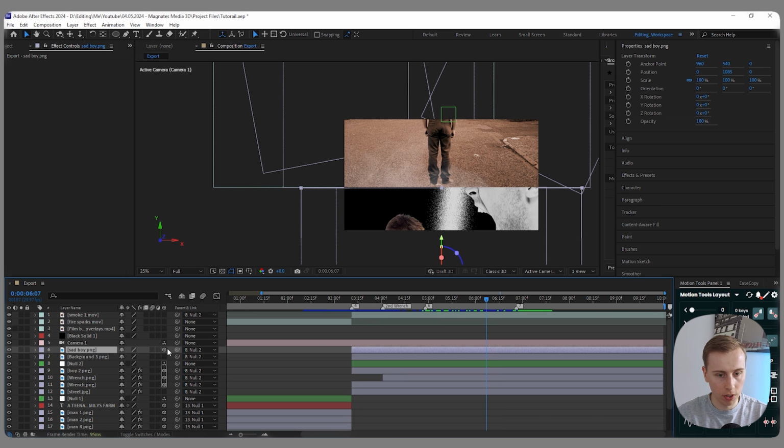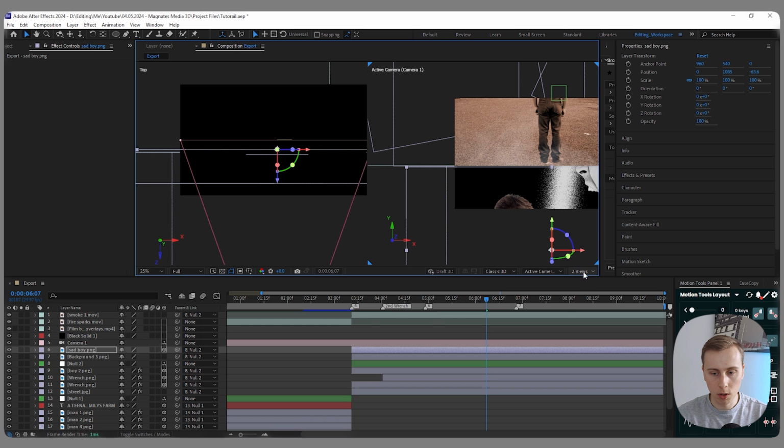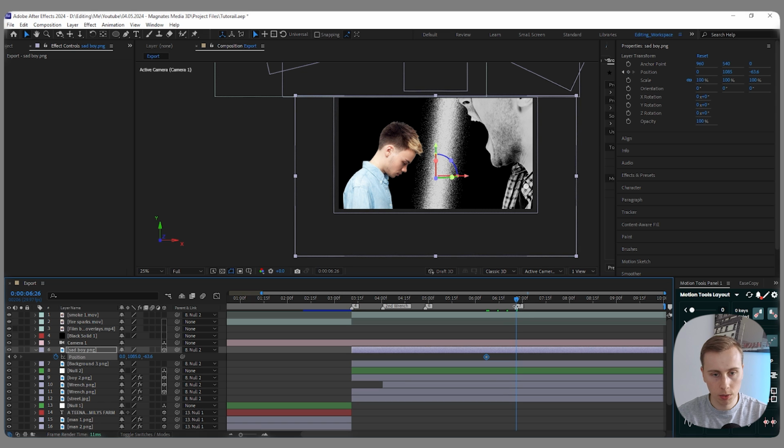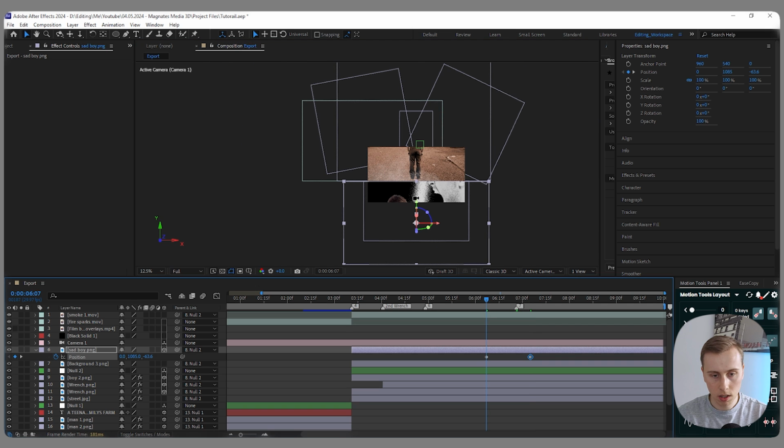So now let's say from this moment we'll start animating the sad boy, and we can also put the sad boy in 3D. So enable 3D by checking this box, go to 2 views and put him a little closer to the viewer, so we'll create this depth of field. Go back to one view, open the position on this boy, keyframe it here, go at the mark that we created there, actually go even a little further than the mark, keyframe it here and put him higher. And at the start obviously put him way lower, like that.